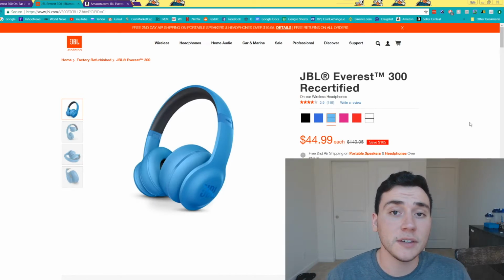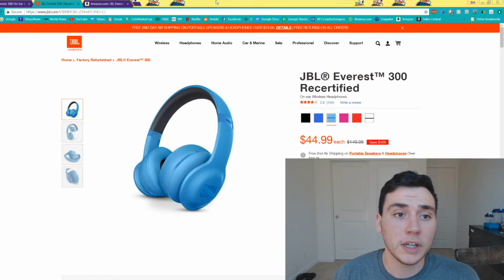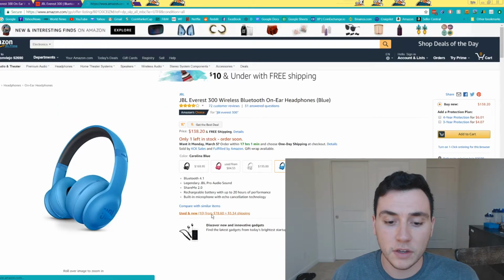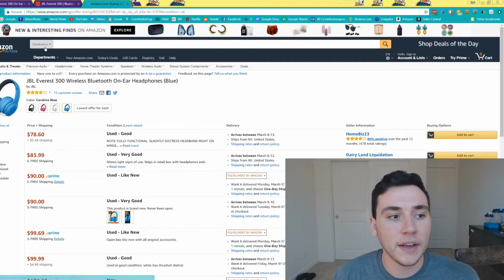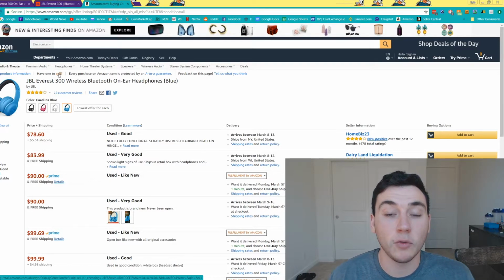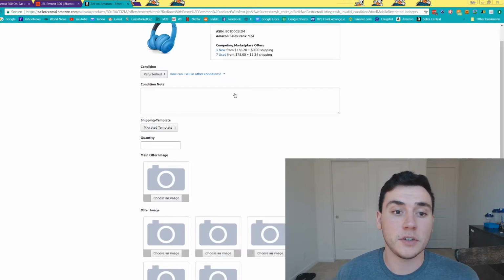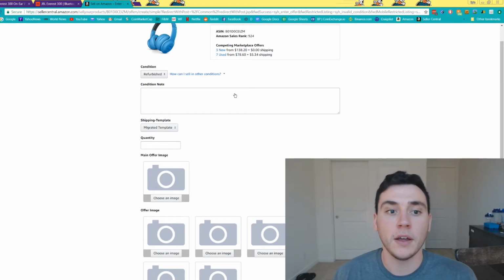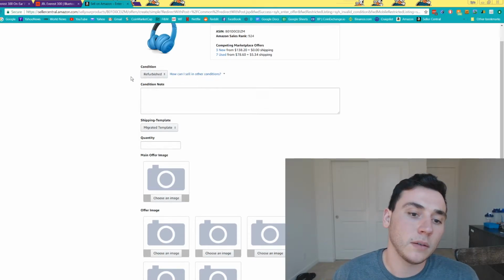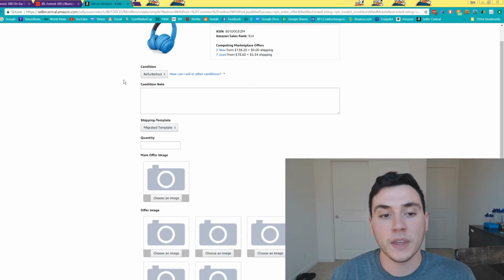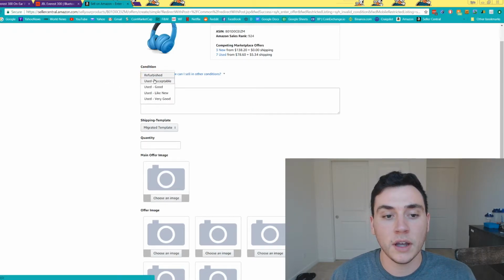Once we receive this item, we're going to go to the Amazon page, click on the used and new, and then click on the top left up here. It's kind of small, a lot of people will miss it, and it says have one to sell. So we'll click. Now that we're on this page, after we clicked on have one to sell, the condition and everything else pops up on the page. So we can go ahead and click on the condition. We can do one of these.